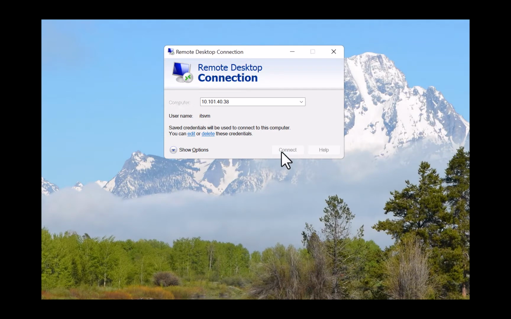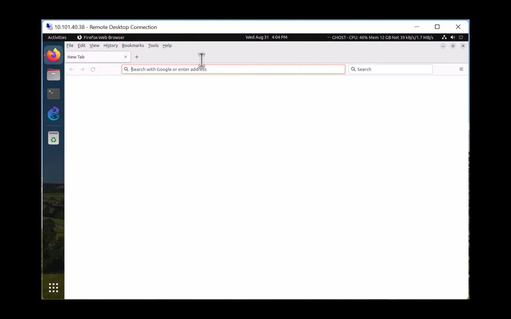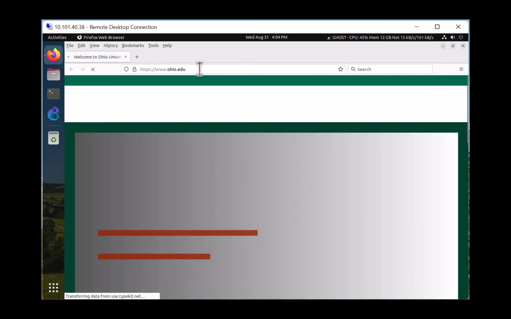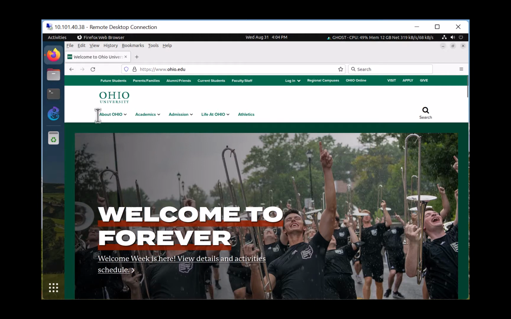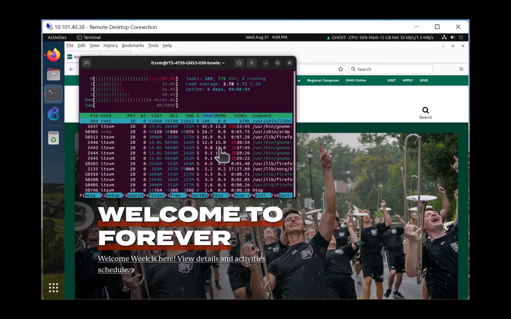I'm going to hit the connect button, and it's going to connect me to my remote machine, and we'll start a browser, and we'll go somewhere in it. So we'll go to the university's page. There we go. So there's Ohio University's front page. We'll start a terminal window, and we'll run htop, which will bounce along and change, and it'll show that the program's running all the time, right? Normally it shows CPU utilization, stuff like that, but we can see it's bouncing along and changing.